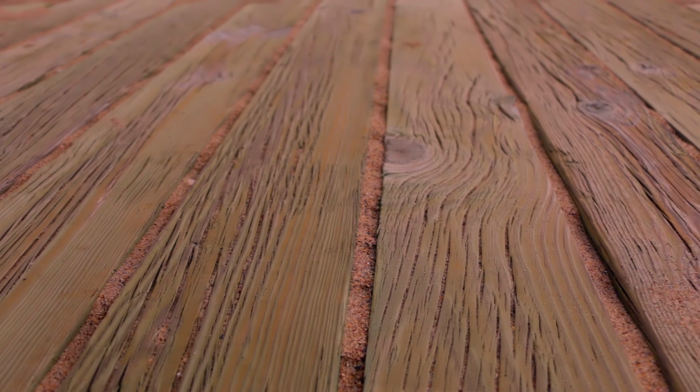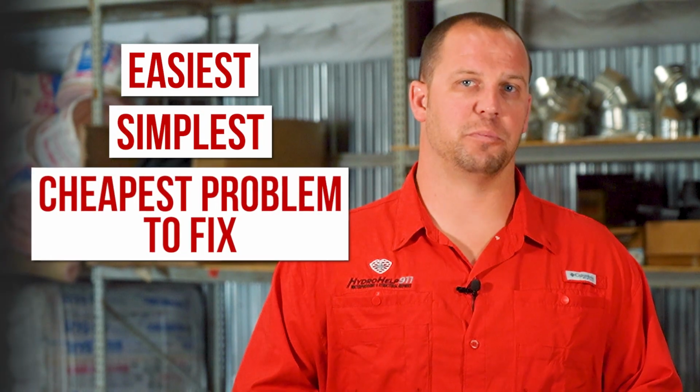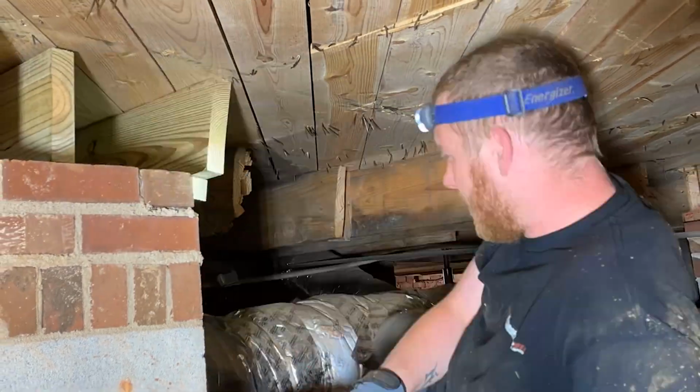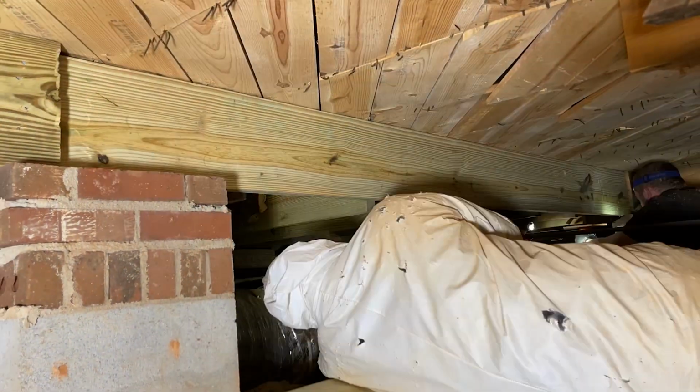Lastly, if your floor issues stem from improper connections, consider yourself fortunate. This is the easiest, simplest, and often the cheapest problem to fix. A professional company can come in and rectify this situation by ensuring proper connections, such as using ledger strips or joist hangers instead of just toe nailing the wood into the girders or the band.